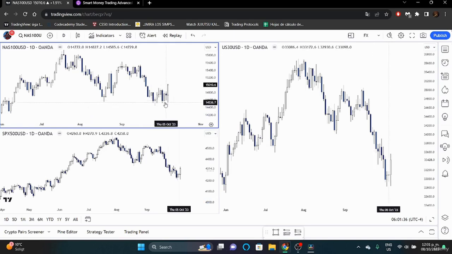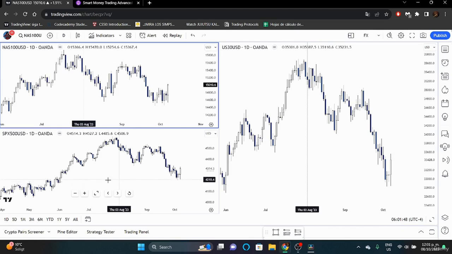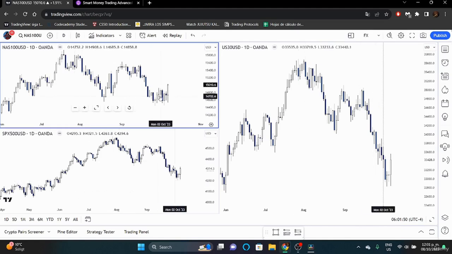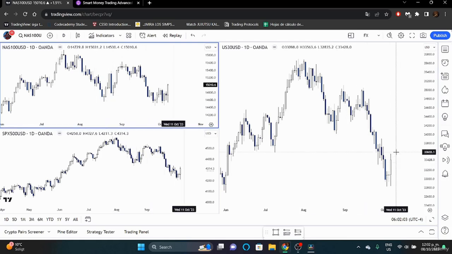So why would you be looking for shorts on Nasdaq? It makes no sense. If you know you're bearish, you're looking for shorts on DAX, on Dow, or on SPX. And if you're looking for longs, you're looking for longs on Nasdaq, because it's the sick pair. It's the one that's not going to displace lower. But whenever it's going to displace higher and have a bullish wick, oh, it's going to displace really big, such as this candle you can see right here.